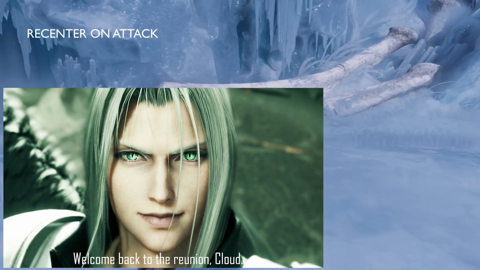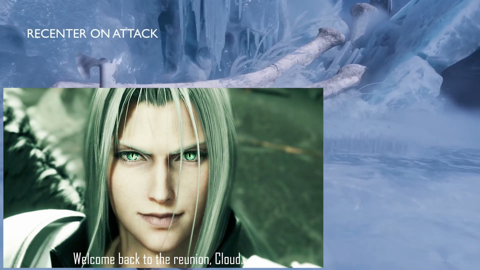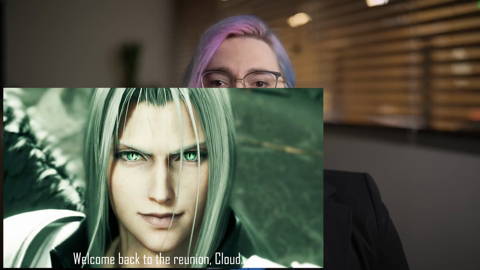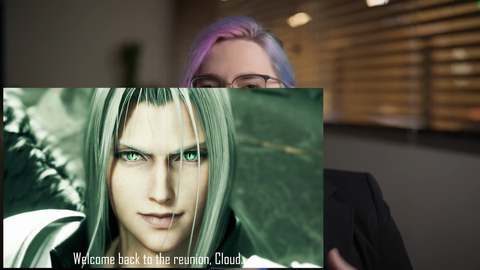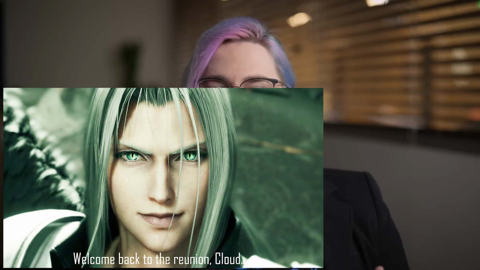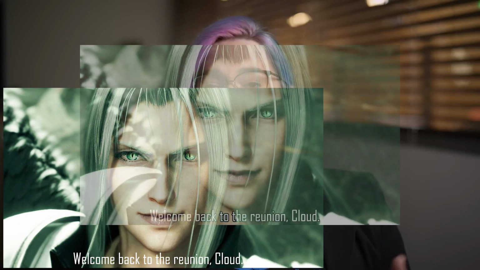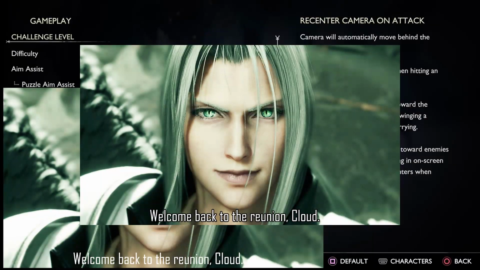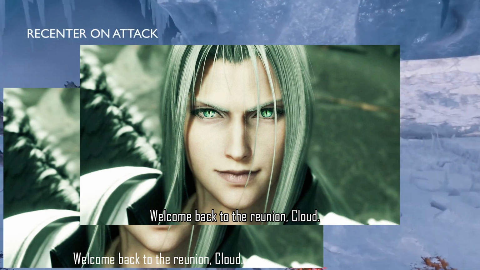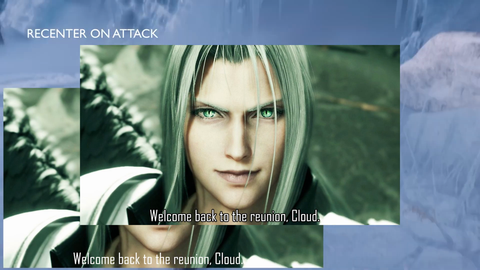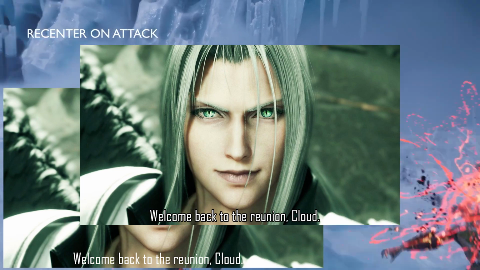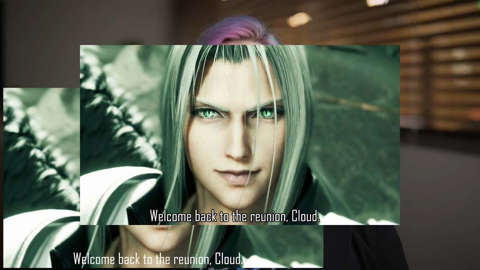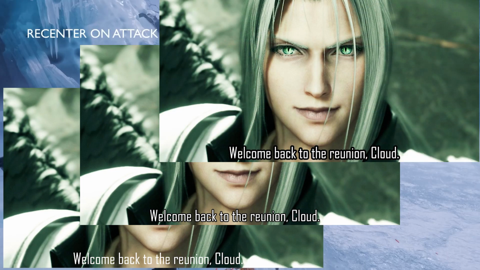For my example, I will be using this picture of Sephiroth, but I've added the subtitles myself. For this first one in particular, you can see it has no stroke effect, so it's just plain white text. When you have all of that in motion, it's going to be very difficult for players to catch an eye. If you're watching on your phone it might be alright, but on a big screen TV it can be very distracting, because Sephiroth's armor is white as well, and it doesn't contrast well with the background.